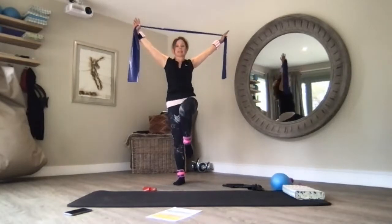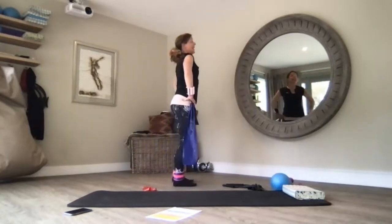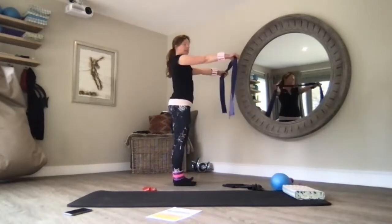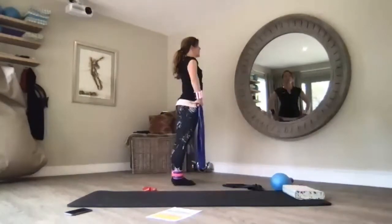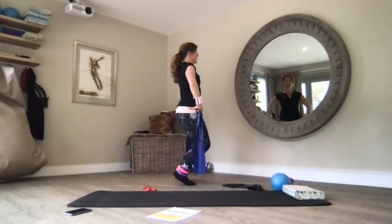And back to center. So you should feel a lot more mobile. We're just going to do some leg shakers. Either hold on to your hips, or you can lengthen your arms out in front, pulling the band apart. So knees are hip width apart, and we're going to come up onto our tiptoes, and we're going to slide our shoulders down the wall.